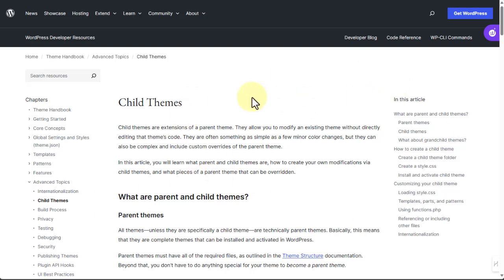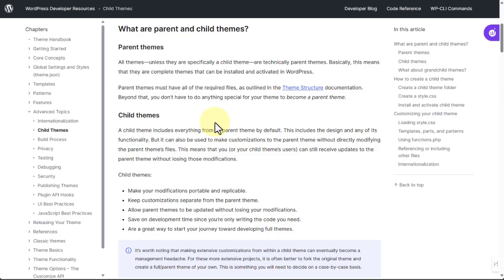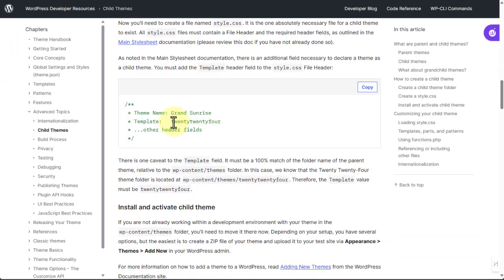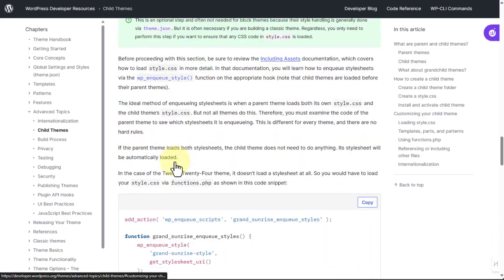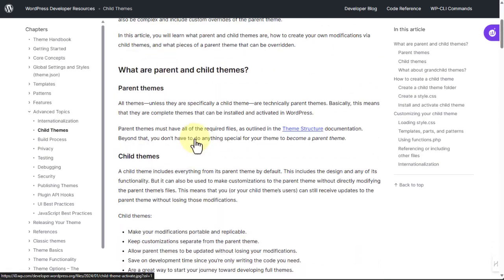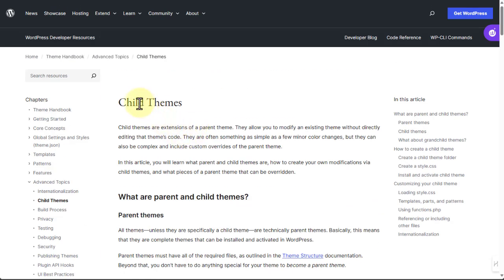And it's here that it talks about what needs to be in a child theme, what cannot be in a child theme, and the exact header coding you need for the different theme files. And by header coding, I mean this stuff here, the stuff at the top of that particular file. In this case, this is the header coding that is required for the top of the style.css file, like it says right here. Then further down the page, there's some other required coding, and it tells you about all that stuff.